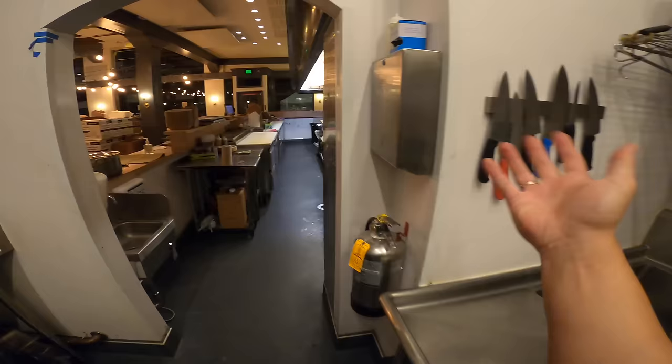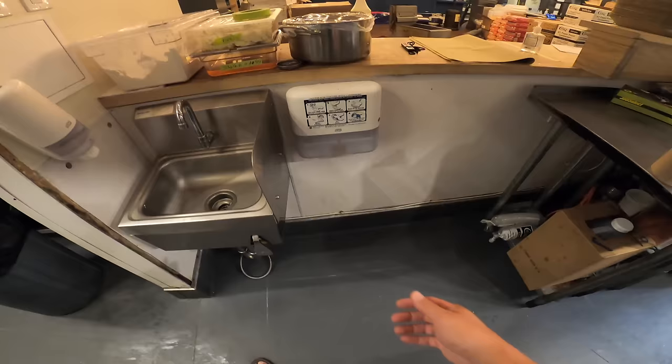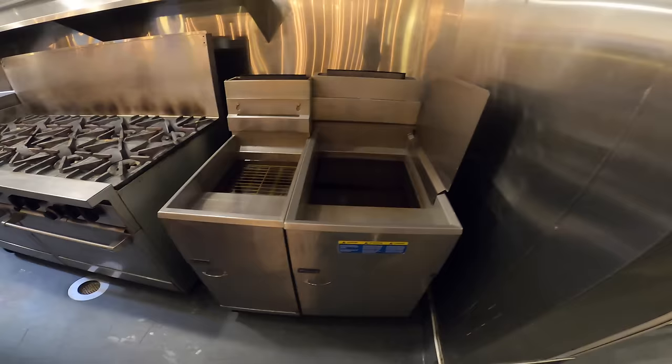A hand wash sink. This one is on a knee lever so that you can turn it on and off without having to touch it with potentially contaminated hands. Hand wash stations are very important at restaurants, and the positioning of them is mandated by health code. Our dual fryers, so we go through a lot of fried potatoes and a lot of fried chicken here. The big fryer is for meat, the smaller fryer is vegan, but we use both of them pretty much at capacity all the time because people love fried food with their beer, and we serve mostly beer.